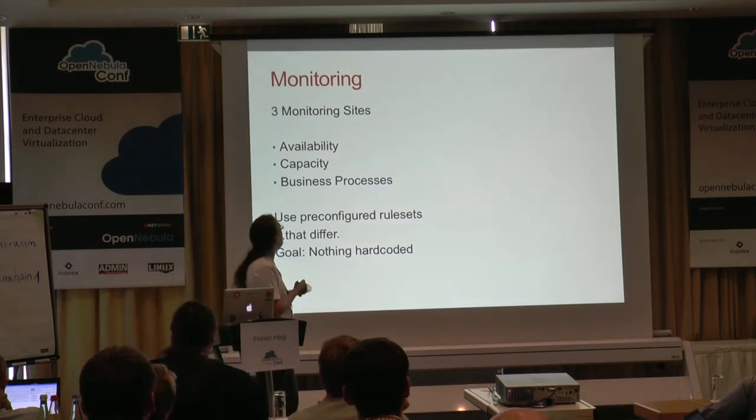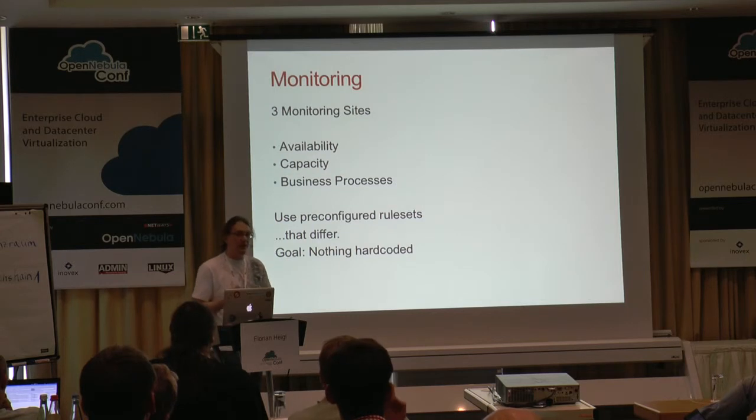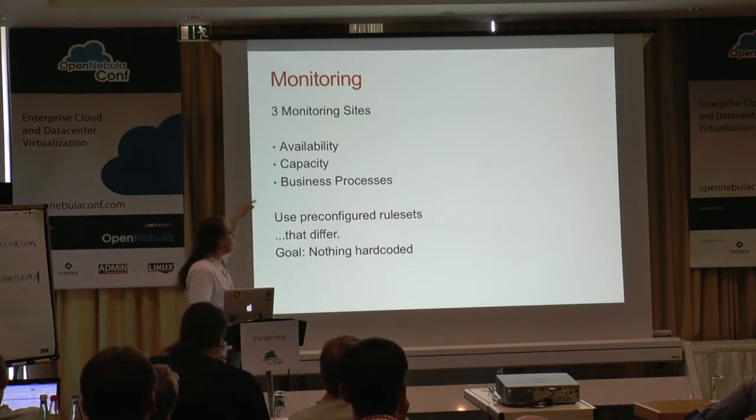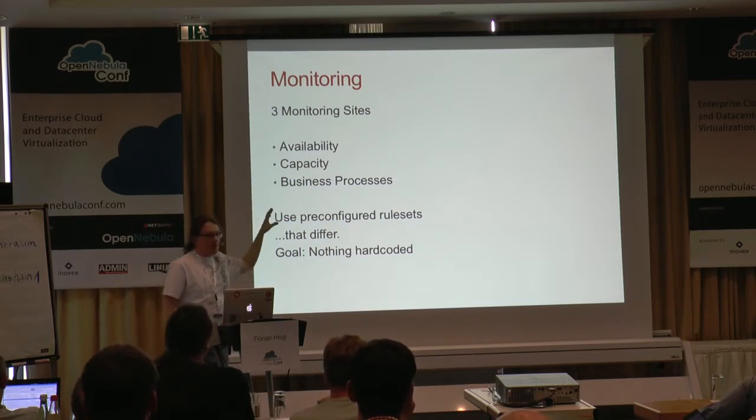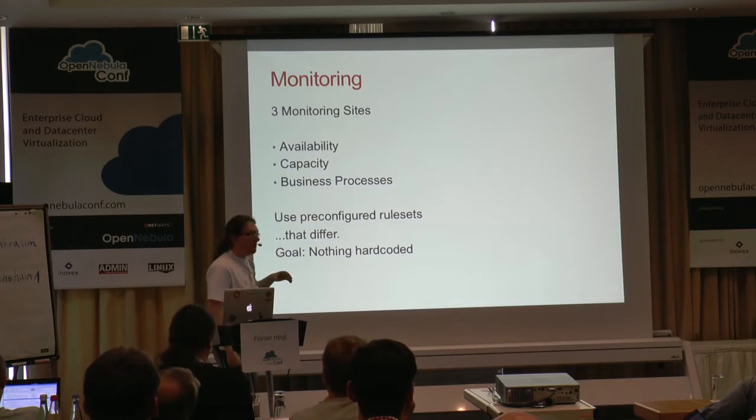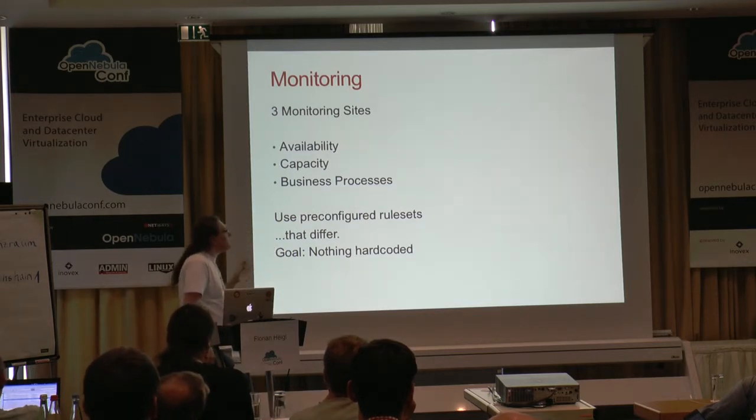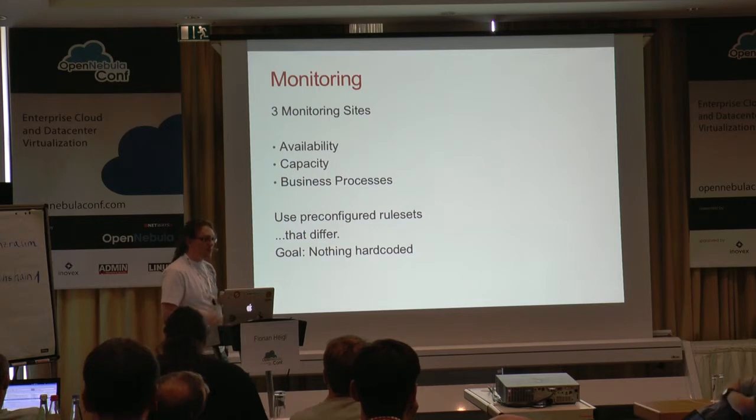So I've made 3 Nagios servers to cover these things. One monitors availability, one monitors capacity, and one processes. It's really a bit odd. Normally you just have one server monitoring a system. In this case it's okay, because they're all automatically configured. So you don't have to enter much stuff into a single system.